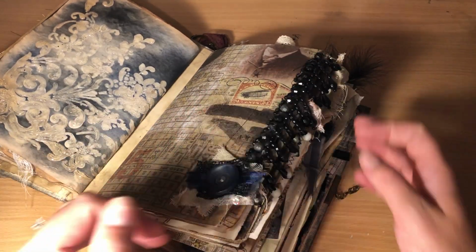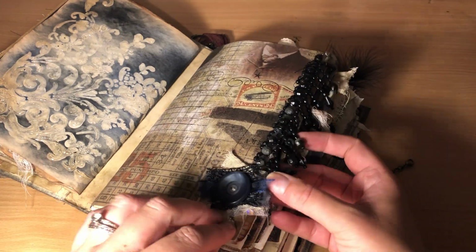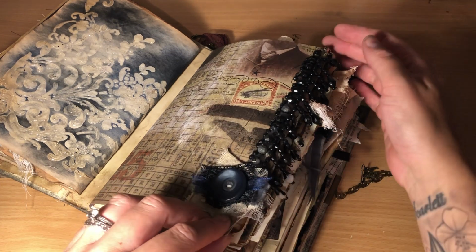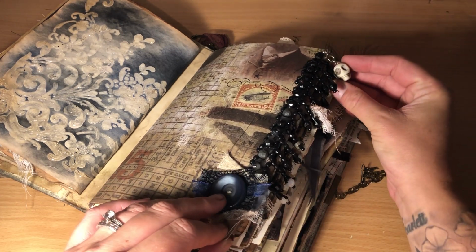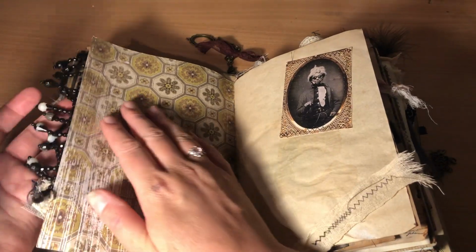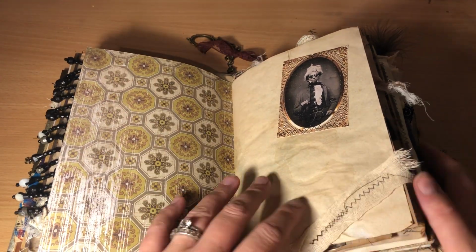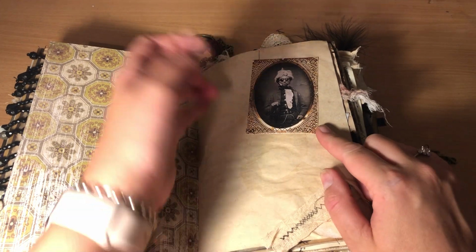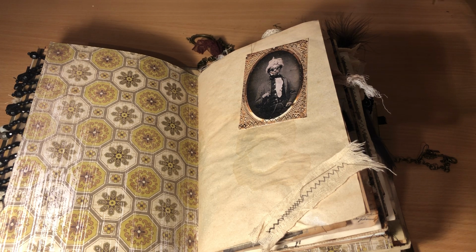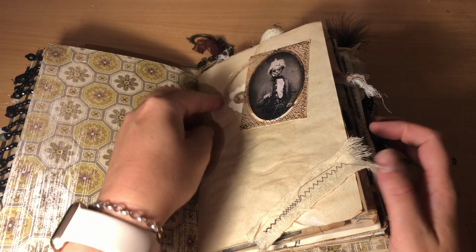So on this one, it used to be a necklace, and I thought it looked quite gothic, so I added that, and then just been using some scraps to make a button and just a skeleton charm. And this is Tim Holtz paper. And then again another creepy image, and I've just realised this is an actual tuck pocket, so if I just get one of my cards and stuck something in like that, just leave that in.